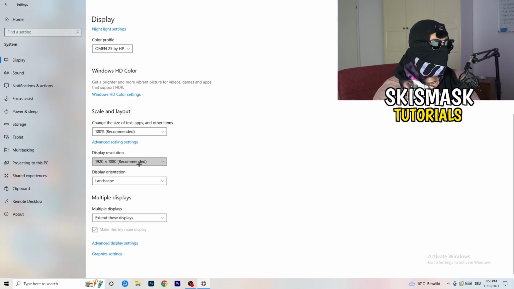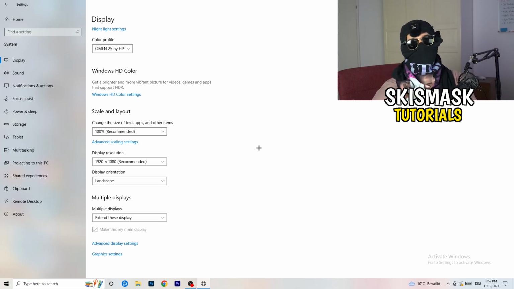And the display resolution should be the same as in-game, especially if you have in-game something like stretched or, I don't know, 1720 by 1070. You need to keep that updated with your monitor's resolution, or your in-game resolution should be the same as your monitor's. Because it's obvious that something won't work if you have this on. So keep in mind that you want to do that.